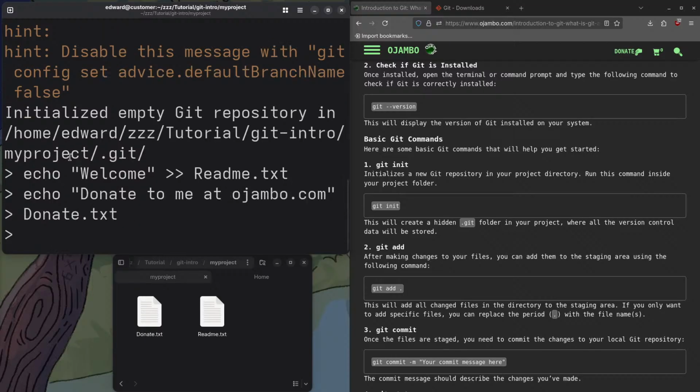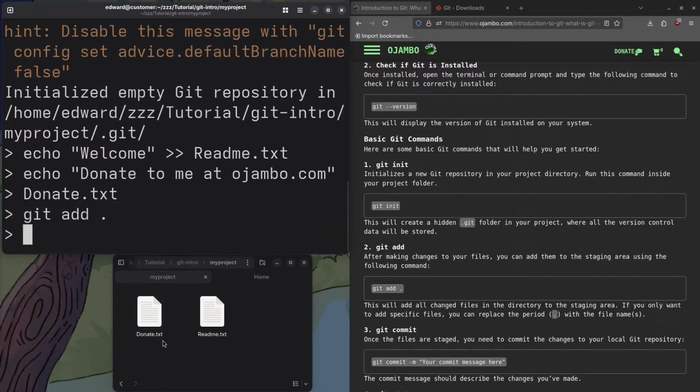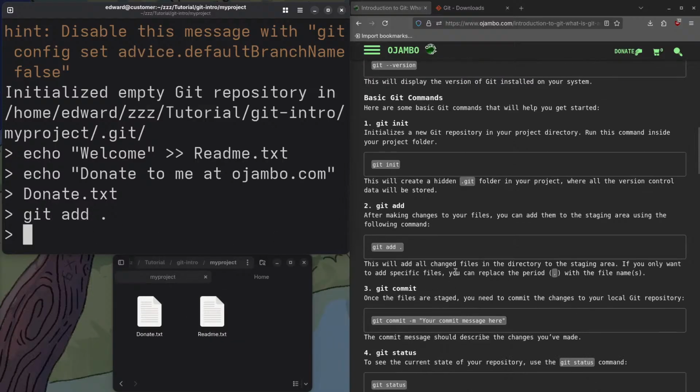Okay, so now you see I have two files here. Instead of typing git add one by one, this file and then this file, the easiest way to do that is simply type git space add space, and you put a dot. What that does is it will track all the files, all the folders, everything for you, instead of having to do them manually. So that's a little trick. I just taught you that today.